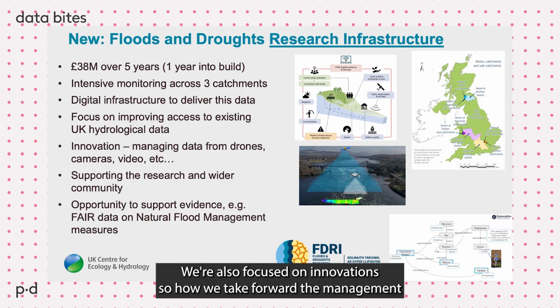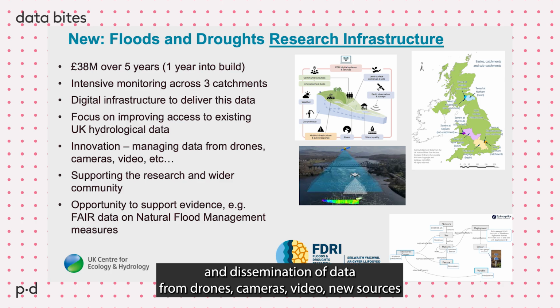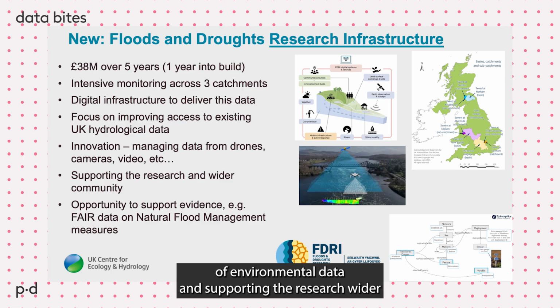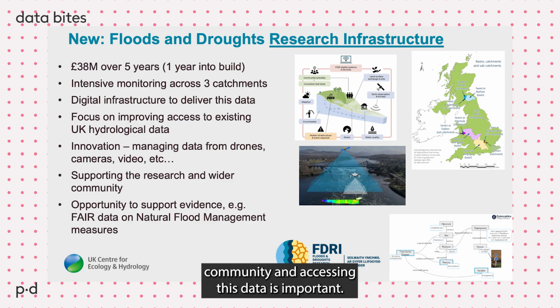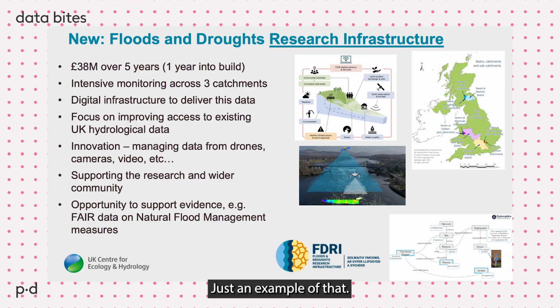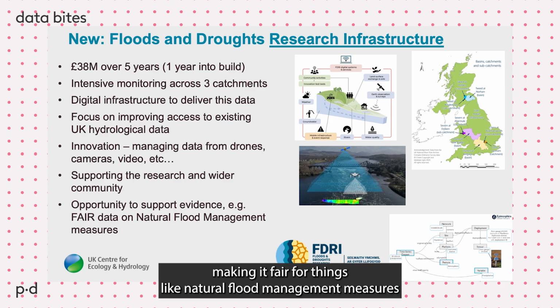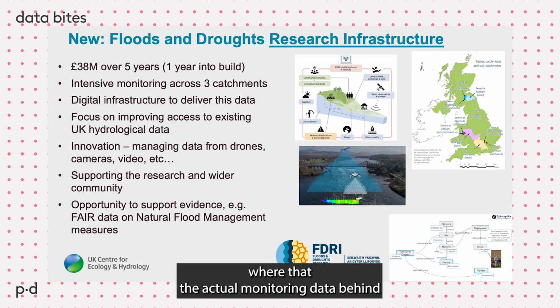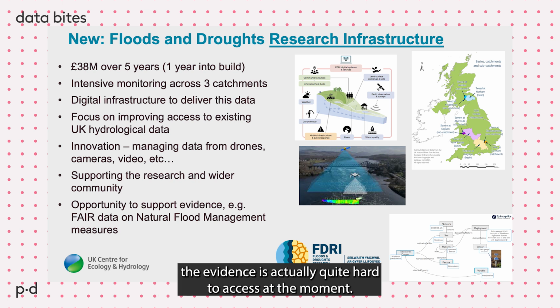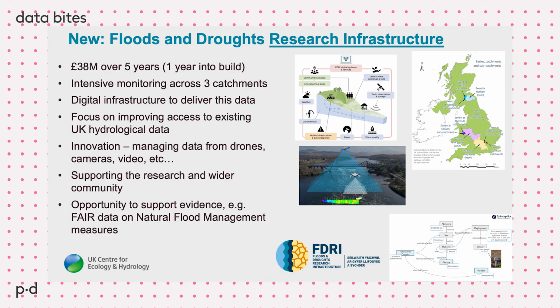We're also focused on innovation, so how we take forward the management and dissemination of data from drones, cameras, video, new sources of environmental data, and supporting the research and wider community in accessing this data is important. And just an example of why that's important is an opportunity to try to gather together that data that's really important, making it fair for things like natural flood management measures, where the actual monitoring data behind the evidence is actually quite hard to access at the moment. So if we really want robust evidence, we need robust data.